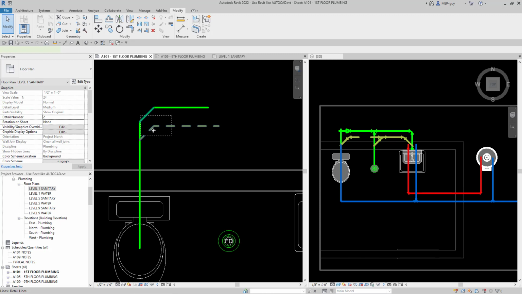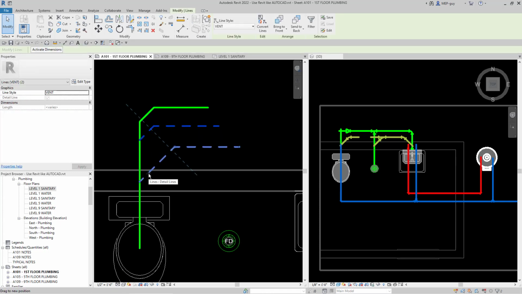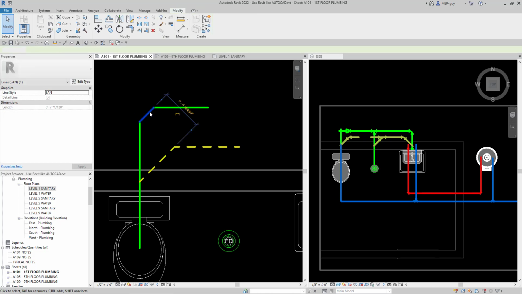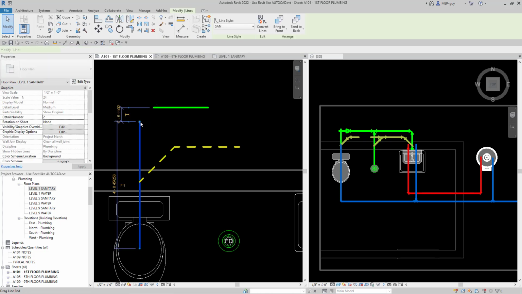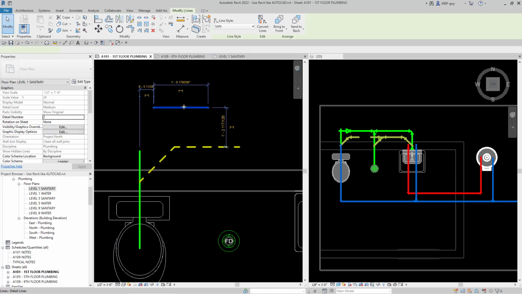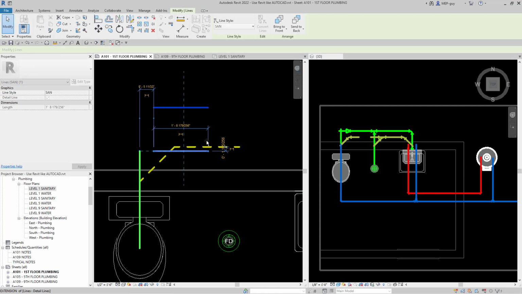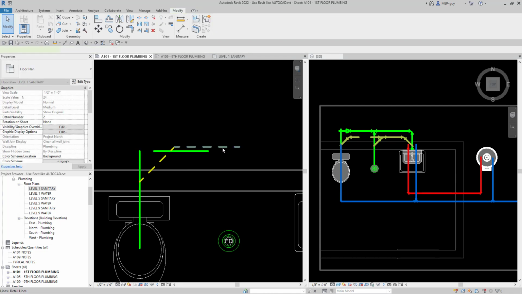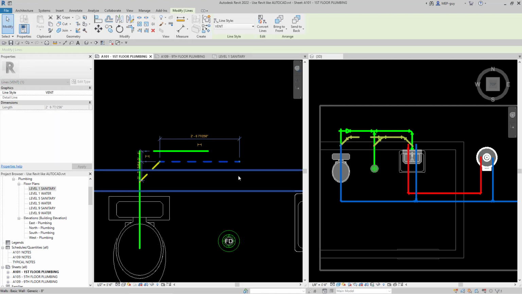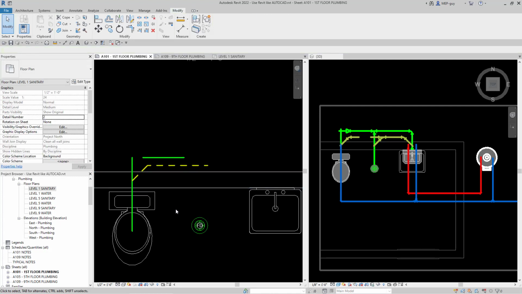And then we're just going to select these two right here, and we're just going to drag them down. Something like that. And we're just going to escape right there. Maybe our pipe's going down right here, and we're just going to move that to there. Again, we can just use our mouse to move that vent piping over.